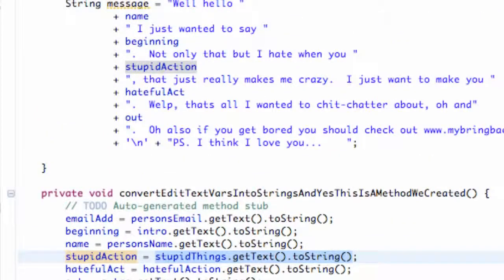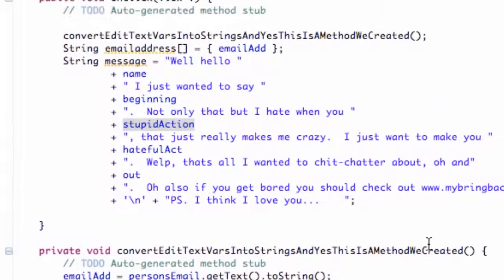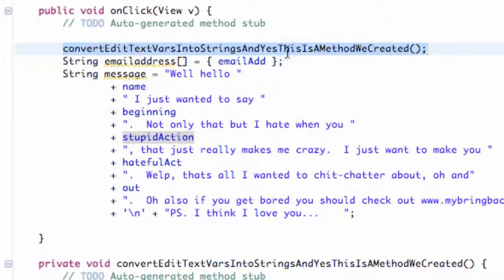And then we're going to go back to our onClick method, because after that method gets called, it's going to read this next line, which is going to be our email address. And this is the string variable that we set up right here. But we need a string array, I should say, for sending the email. So basically that's going to just create an array out of a single string for the most part. Again, you guys should be kind of familiar with that as well.